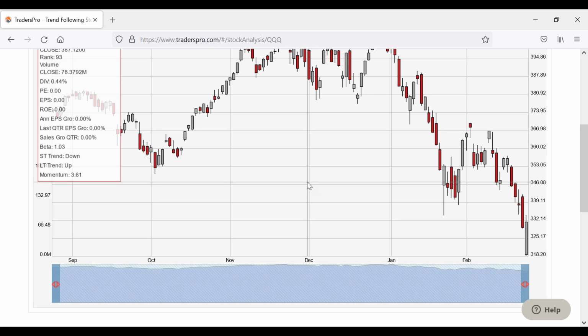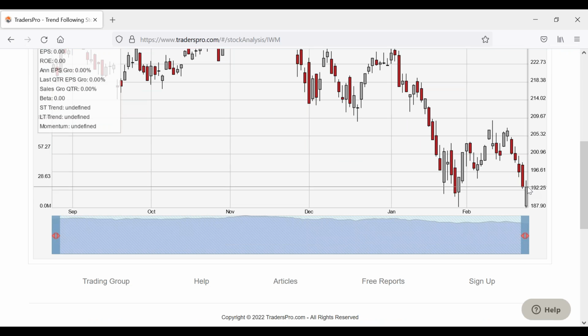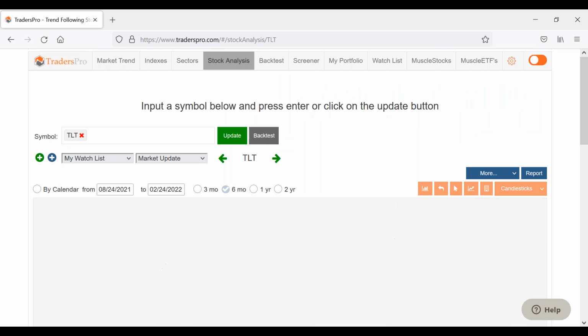So again, I'm not trying to say this is the bottom. No one can know where exactly the bottom is. I'm just saying there's a lot of bottoming qualities to what's happened over the last couple of days, and I'm going to try to take advantage of that. Russell 2000, again, almost gone positive. I have gone positive on its reversal here. In fact, the Dow is the one that's down the most compared to the other indexes. And then I want to go down to the VIX.